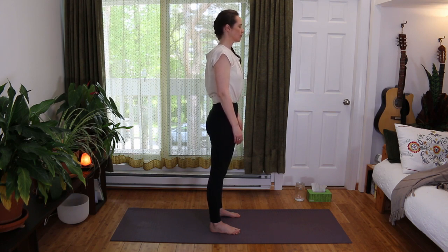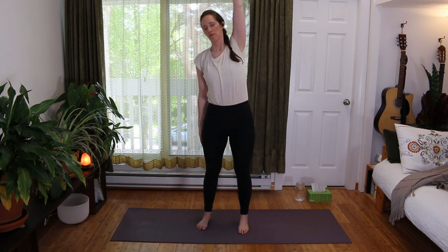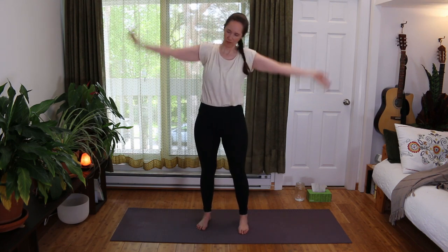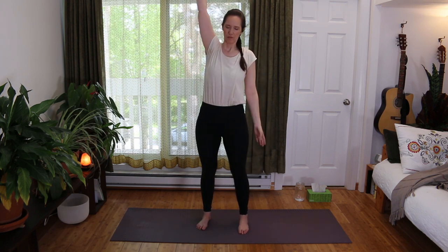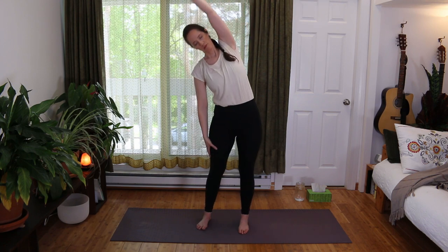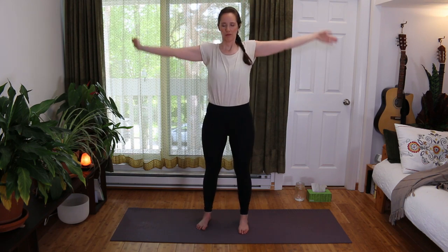Inhale, bring one arm up above your head, and as you exhale, bend sideways. Inhale, come center and exhale, bring your other arm up and bend in the opposite direction. Exhaling as you bend over, inhaling as you come center. Alternate smoothly from side to side. Make sure that you're not bending your body forward or backwards.